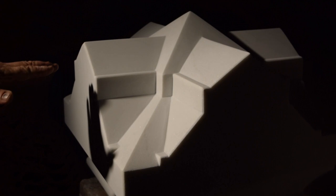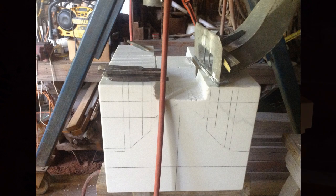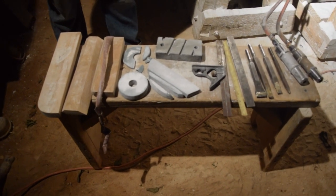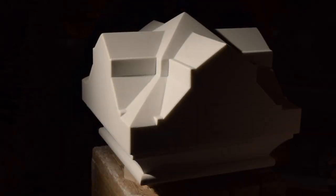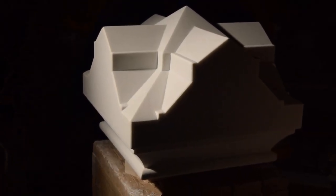You have to start by establishing areas of reference so that you can produce them later on. You don't just go digging for them and find them like you might think an artist would look for them. So, for example, we started by laying out planes for the tops of these ridges, cut in four grooves into the stone. And almost all of this was done with pneumatic hammers and chisels. The stone doesn't saw as well. It was a little crumbly and I didn't trust it, and there's too many sharp edges to break. If you stress it, it's not good. So this was almost completely done with chisels and then finished with rubbing stones.